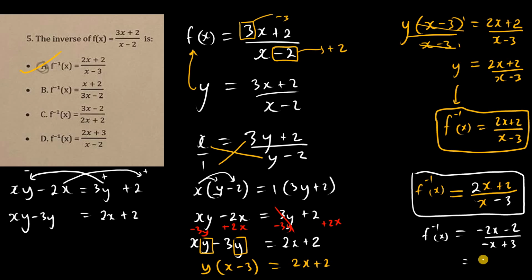Then what you might find happening is that you find a solution looking like this: negative 2x minus 2, all divided by, and you can swap these around, put in the positive 3 first and the minus x after. But it's still the same solution. This here is the same as this. If you put a value for x, like 1, 2 or so, into this, you get the same answer as if you were to put it in this one. Hopefully that was helpful.